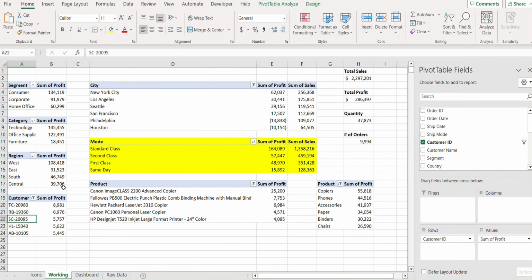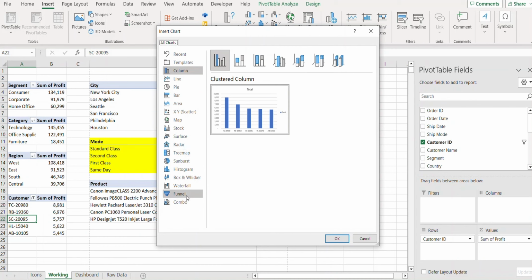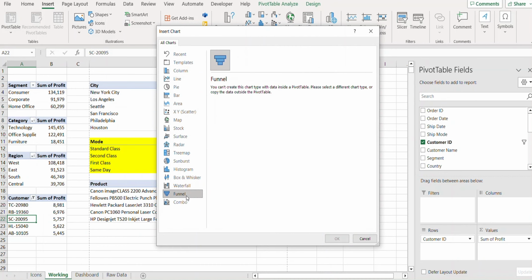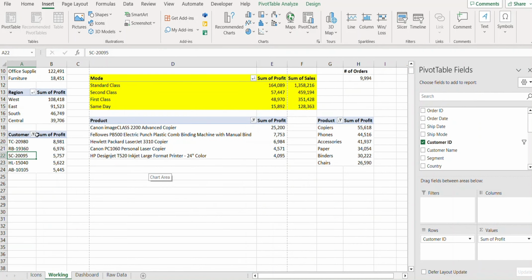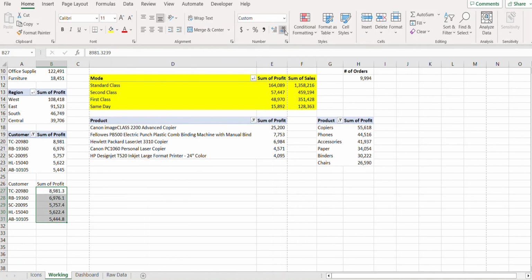Next, I'll select the customers table and I'll go to insert, and this time we will create a funnel chart. And since we cannot use pivot tables to create a funnel chart, therefore I'll copy and paste these values. Let me correct the formatting.